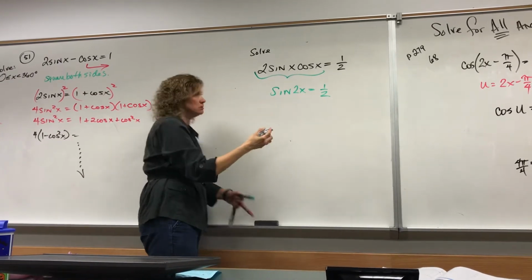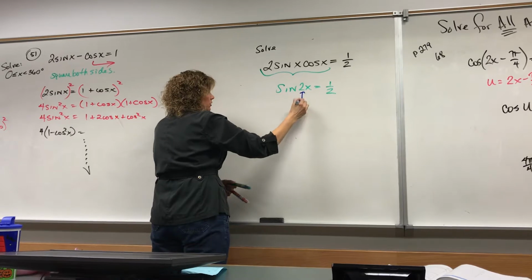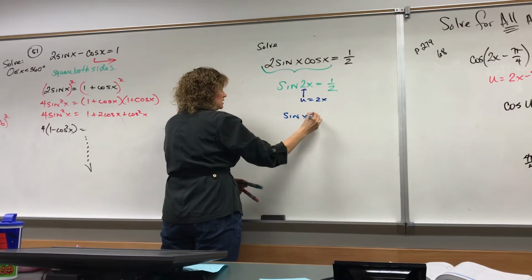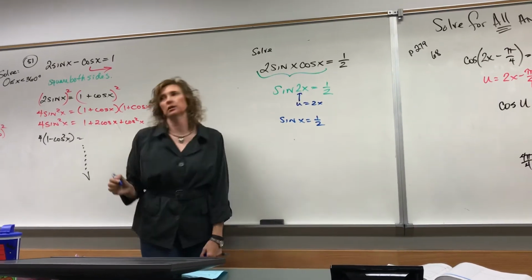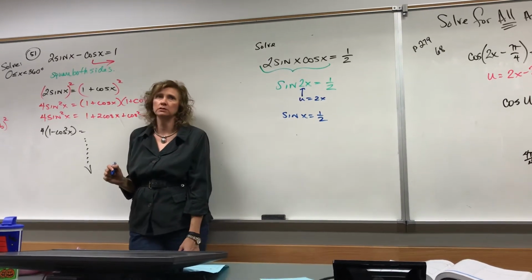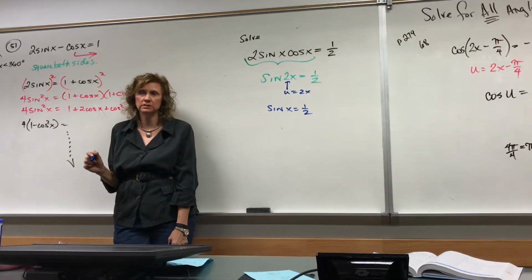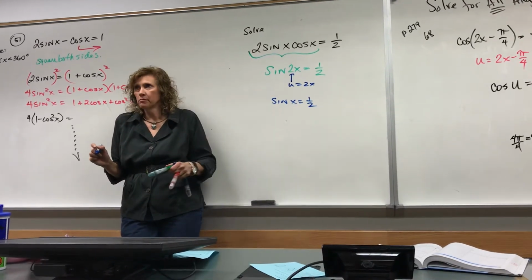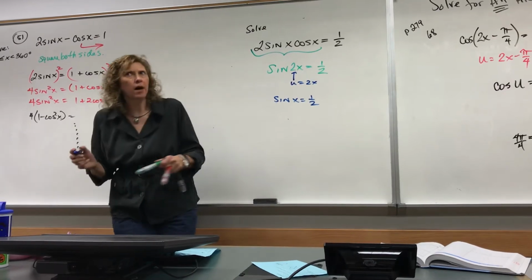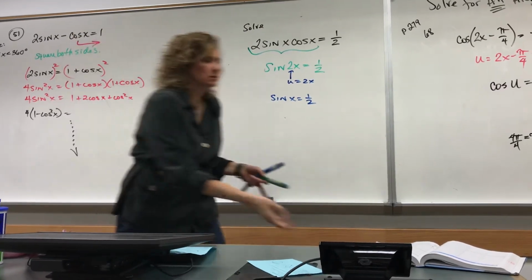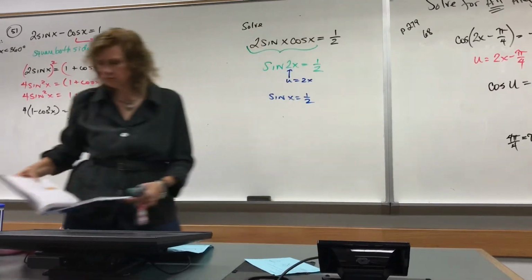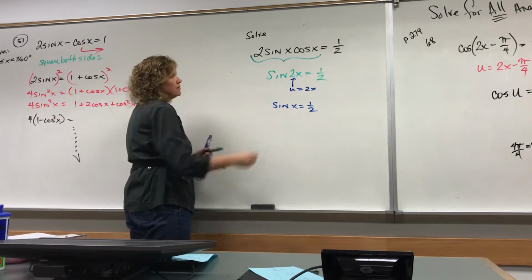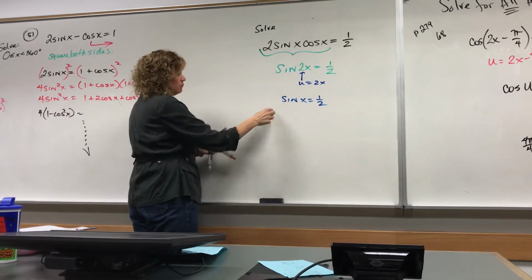I'm just going to leave this. We're going to call this our u. We're going to solve this easy equation that you're totally excited about because you haven't gotten easy ones like that for about 65 hours. And then we're going to convert back. Okay? Let's see. The only problem with this is we need more answers.